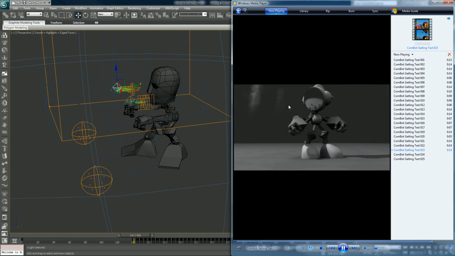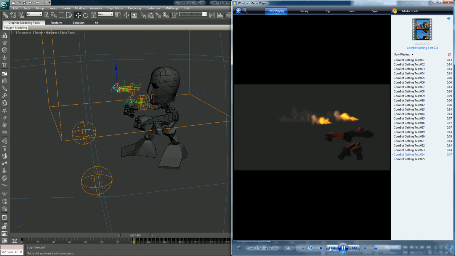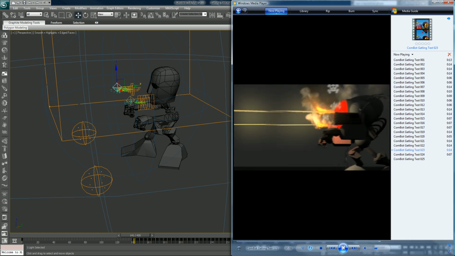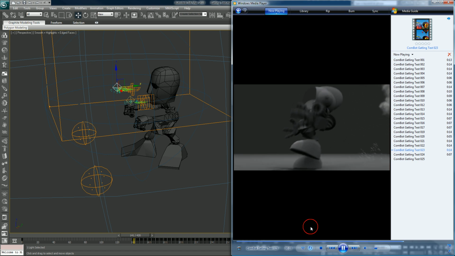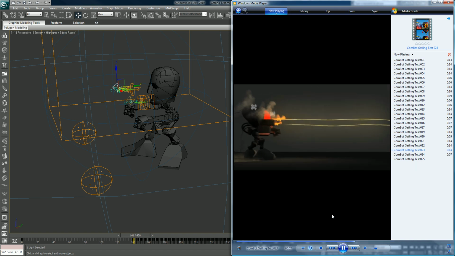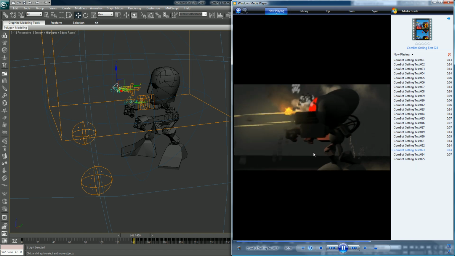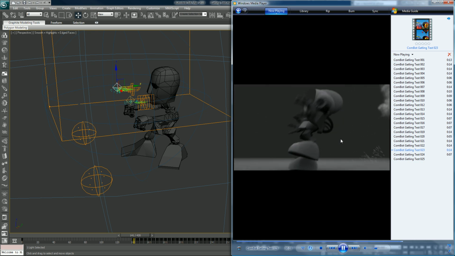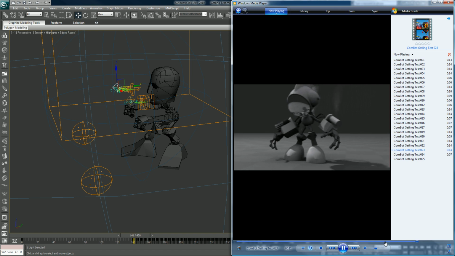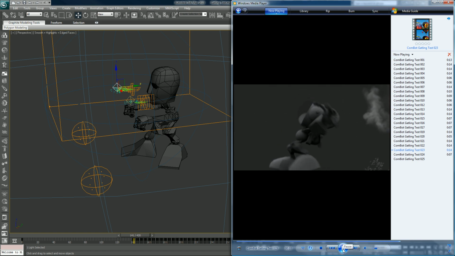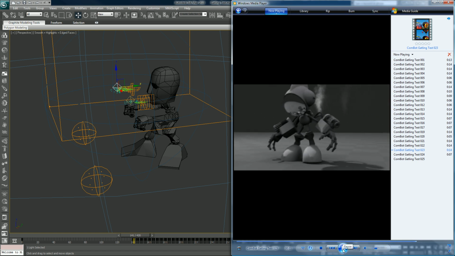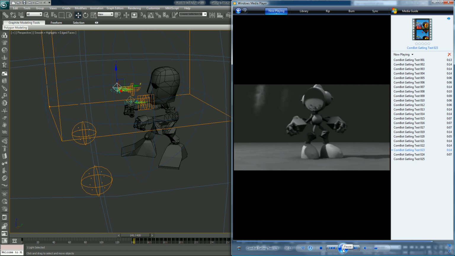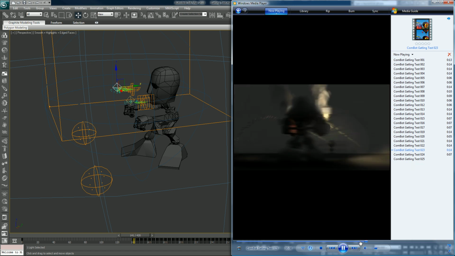See, it's flickering there. Let's watch that one again. See, it's not even really showing this smoke here. It's really, really hard to see. And again, the flicker, you don't want that. It looks bad. By anybody's standard, that wouldn't be cool. Unless, of course, that is what it was supposed to do.